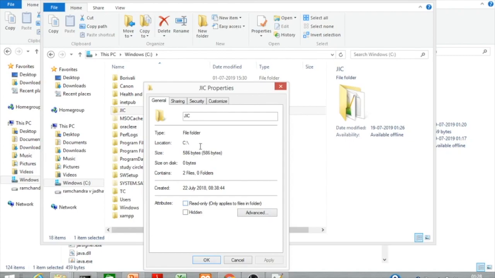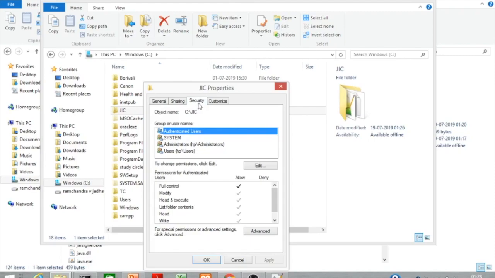Now don't stop here. Now you go to this security tab, and over here you will see four things: authenticated users, system, administrators, and users. Okay. Now what I'll do is I will keep on changing the four things over here, and you have a look at this full control and the tick mark over here. Okay. So see, authenticated users. Okay. System. Okay. Look at this tick mark.